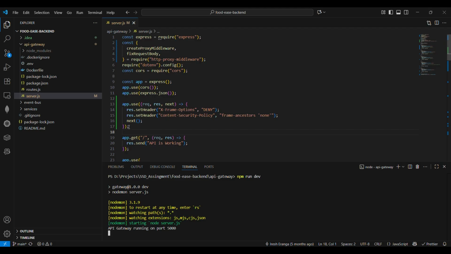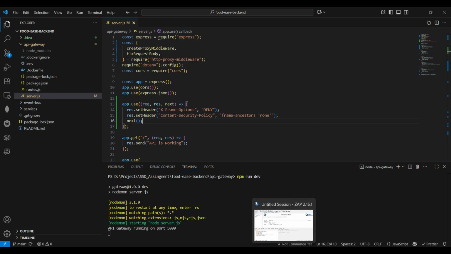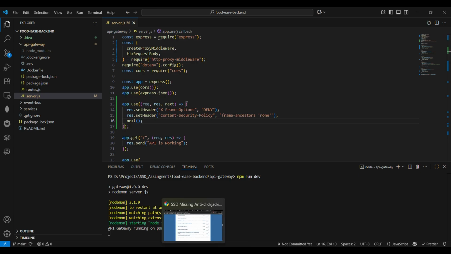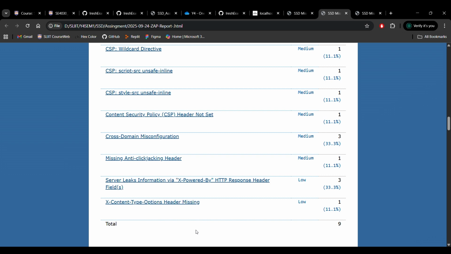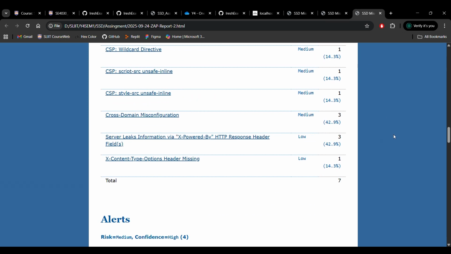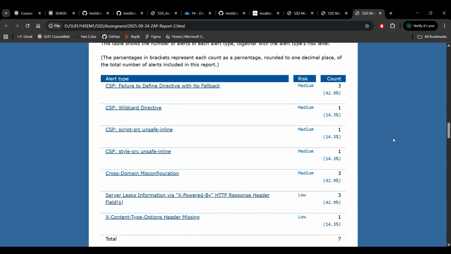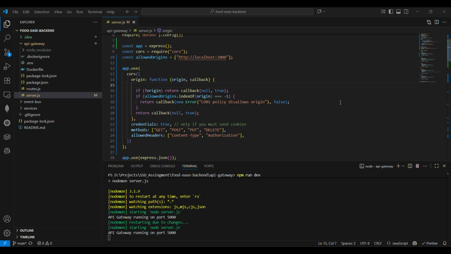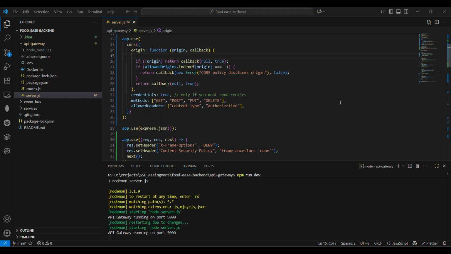In order to fix the header issue, this code snippet is inserted into the API gateway in the backend of the project. And after that code snippet insertion, this is the post-fix report of the ZAP software.